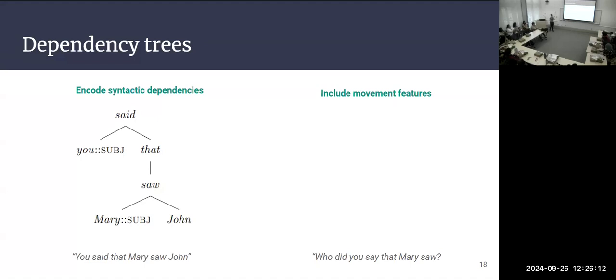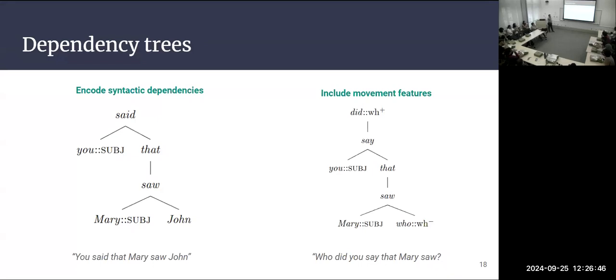Yeah. So then we also need a way to handle this kind of thing where we have something that looks like it moved around in our sentence, right? So if we turn "you said that Mary saw John" into a question and we want to ask about who is being seen, right? The thing that was being seen no longer lives at the end of the sentence here. It comes up here and is now at the beginning, right? So we want to encode that on our tree here.